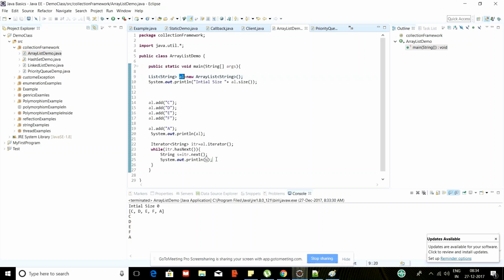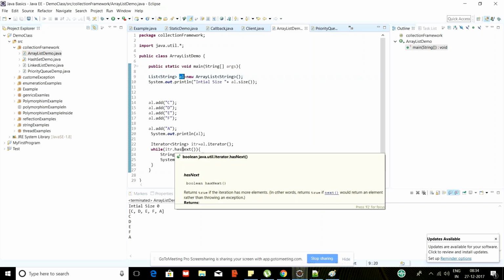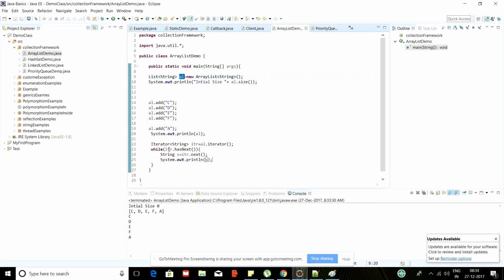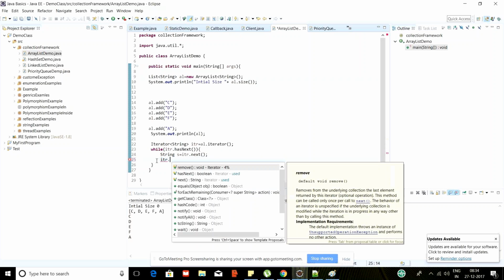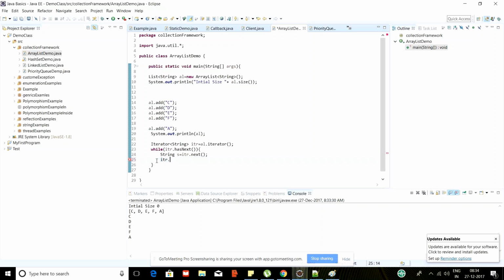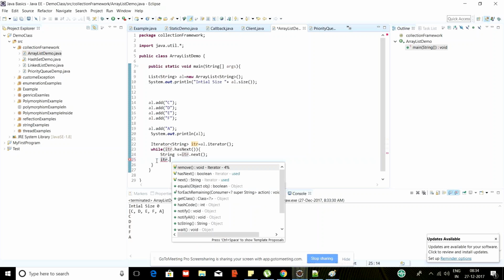Suppose I had given iterator dot, sorry, we have a remove method here.